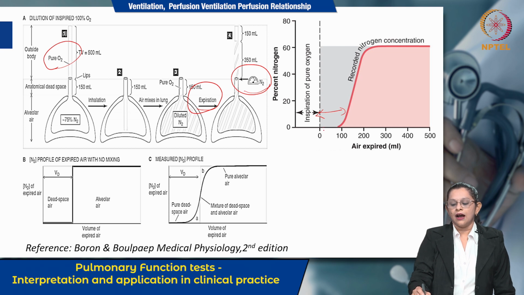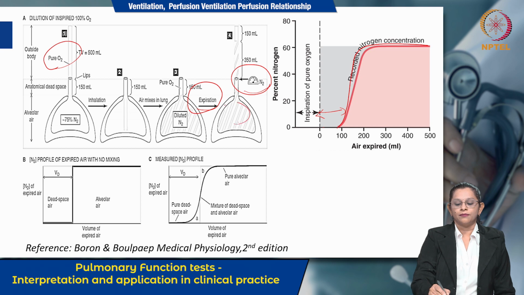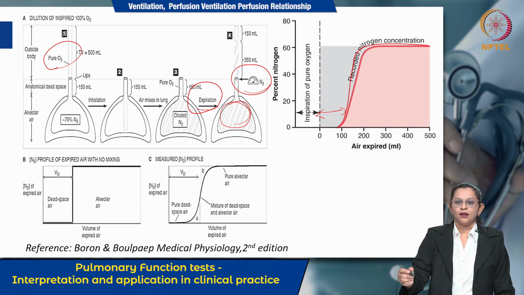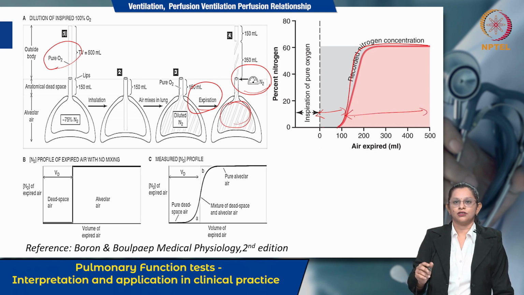So after a certain point, we have nitrogen that is being recorded in the nitrometer. And you can see the concentration of nitrogen rises up to a static level of around 60%. This rise in nitrogen is because the air is being expelled out from the alveolar space, where there is a mixture of nitrogen concentration. Which means the initial part of the air is pure oxygen, and after that the air is a mixture of nitrogen and oxygen content, which is being diagnosed in the nitrometer.